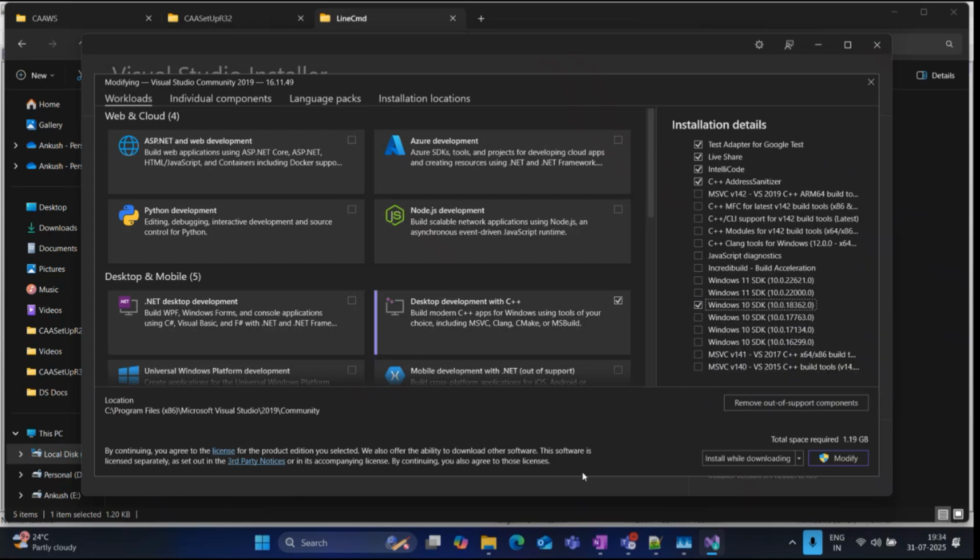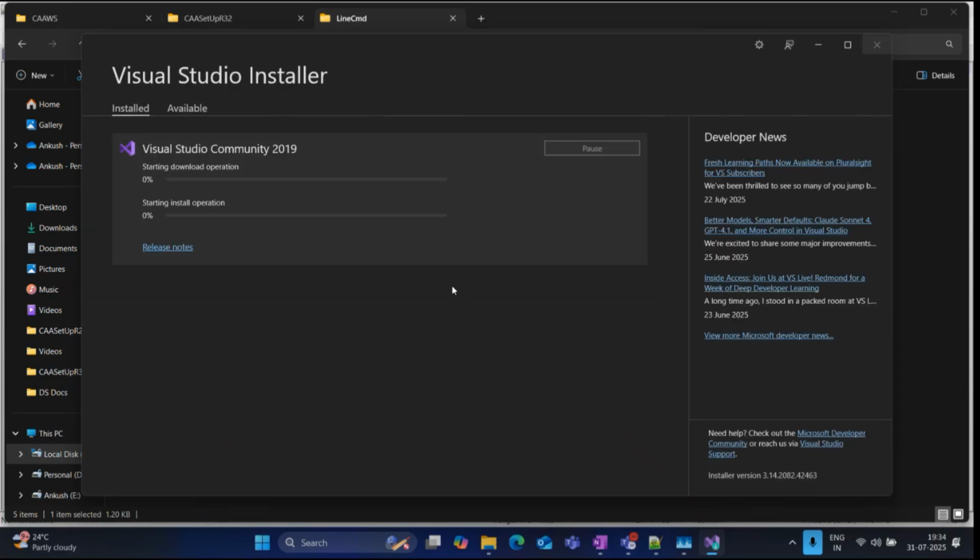To resolve that error, I will select this lower version Windows 10 SDK and just modify. We'll wait till the installation completes. Once it's done, I'll show you how we can integrate our Red tool with Visual Studio, start our CAA coding, and build easily.